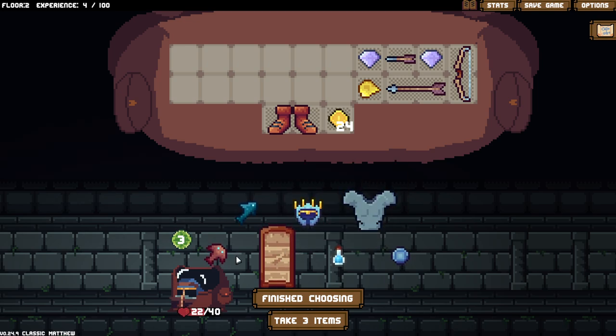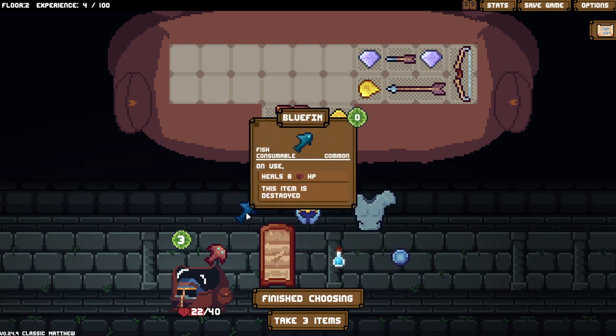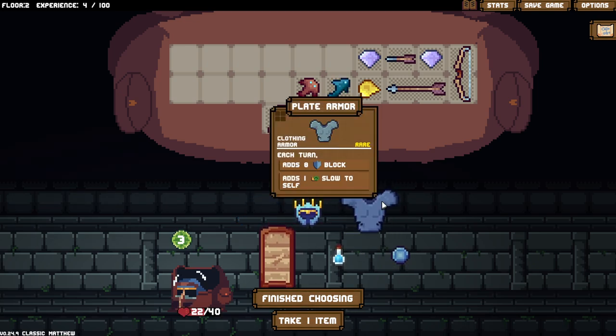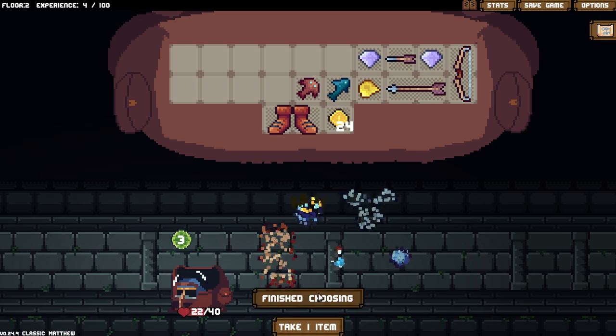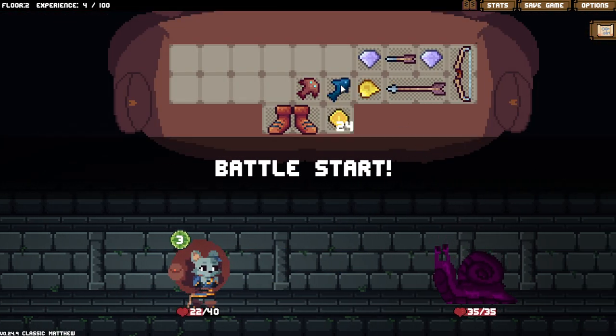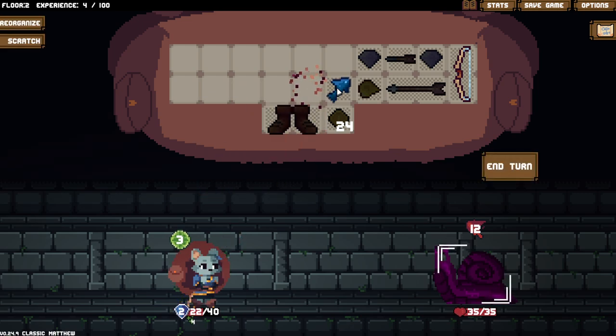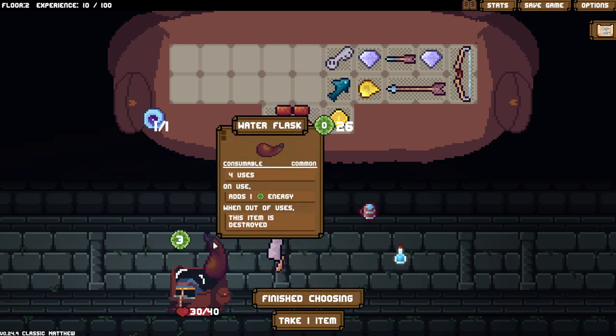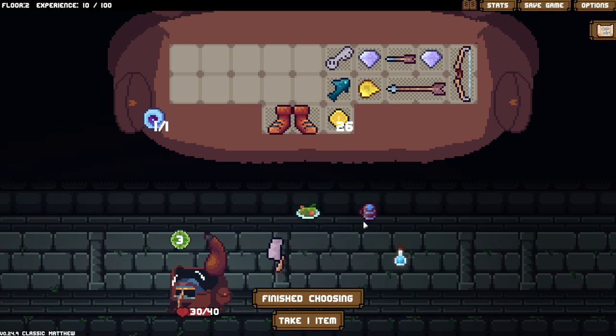Like, this is not very good. I'm gonna grab these though, because I can just eat them in the next fight before I start shooting. That seems pretty good. Boom. Again, can just eat that. We got a key, which is great. Also, we can grab a water flask.